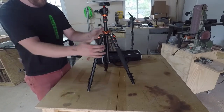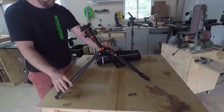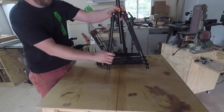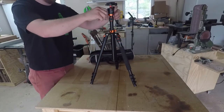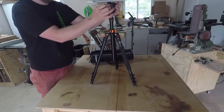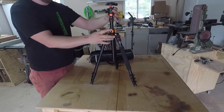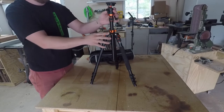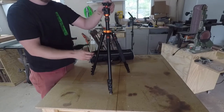The legs are very adjustable with three telescoping sections. They also position in three different ways, which is great if you have to span a wide area but still want to get close to the ground. You can also increase the telescoping part that goes into the main tripod base. The rotational section is very smooth, noted with degrees, and when locked it's very rigid — I really enjoyed that.